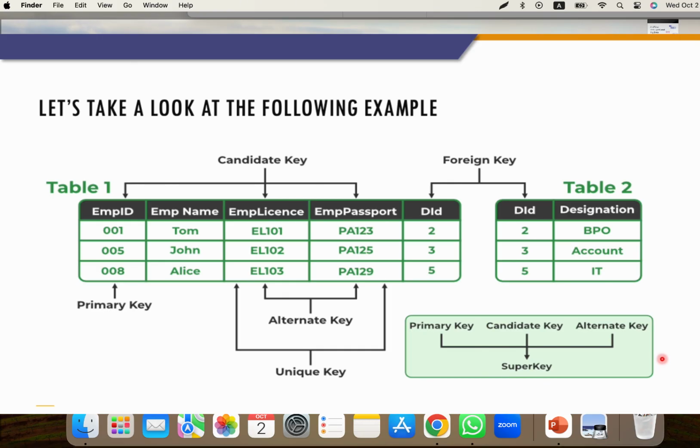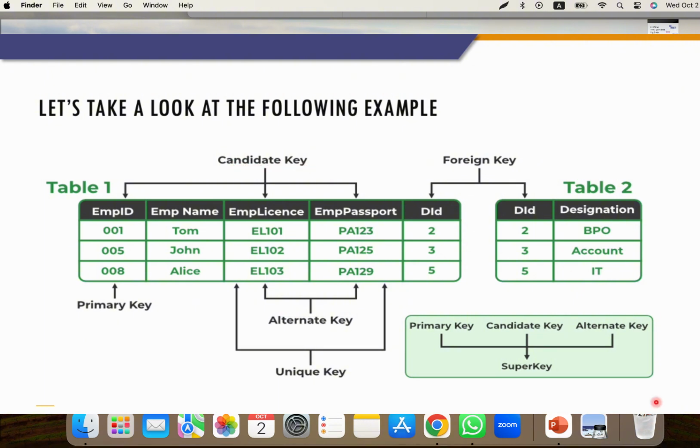For table 1, the employee ID, license, and passport can each uniquely identify an employee, making them candidate keys. So the candidate keys are the employee ID, employee license, and the employee passport.